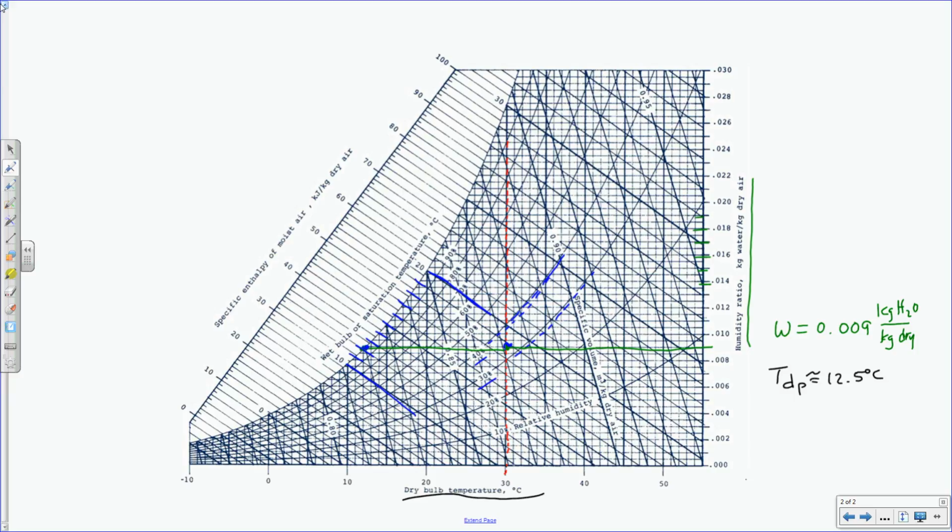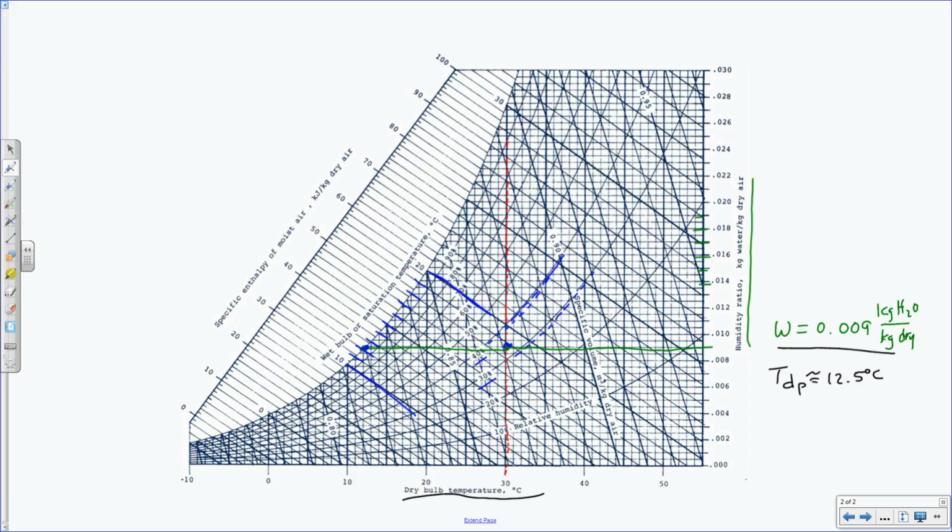At this point, the next question asks, what's the mass of the dry air if we have 10 kilograms of water? We'd have to use the same equation we did before, using the humidity ratio, or the absolute humidity. We'd solve for the mass of dry air present in our room. But that last part where it says, what's the volume of the room? We had to use the ideal gas law. That took some time.